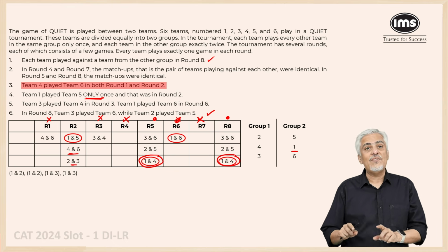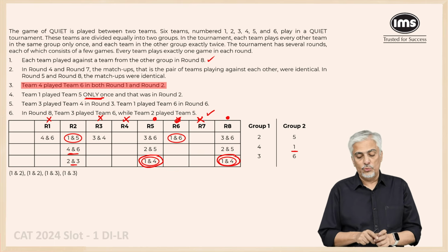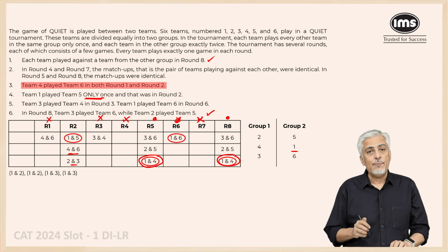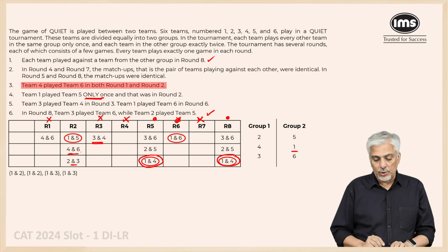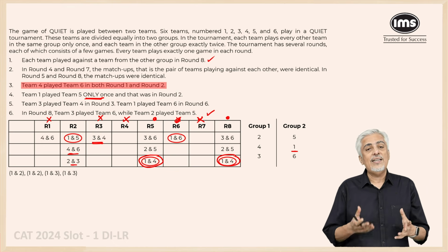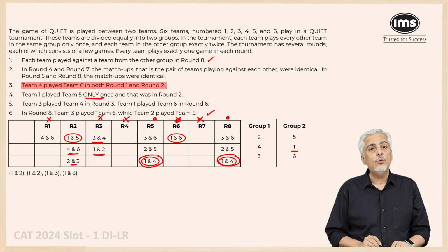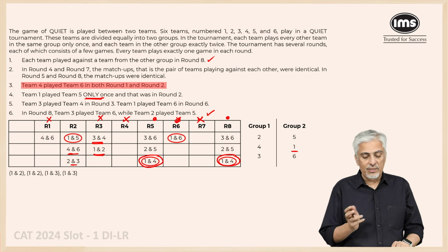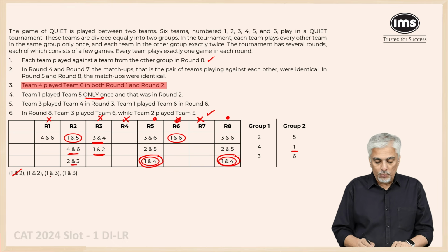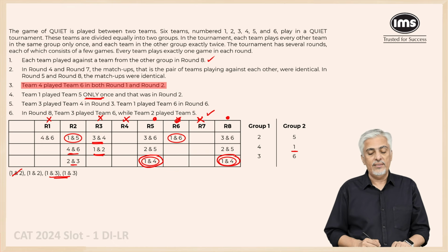Now, 4 and 7 are identical. Right? In 4 I can have 1 and 3 or 1 and 2 both, because 7 also I can have the same thing. But pay attention, in round 3, I can't have 3 because 3 is already playing. So in round 3, 1 will have to play 2. So this will have to be 1 and 2. And therefore now 1 and 2 once is gone. So both the 1 and 3 will have to be 4 and 7. So this 4 and 7 will be 1 and 3, 1 and 3. And hence one more time, which is 1 and 2, will have to come in round 1. So I got that also.